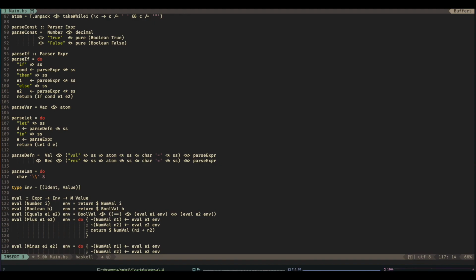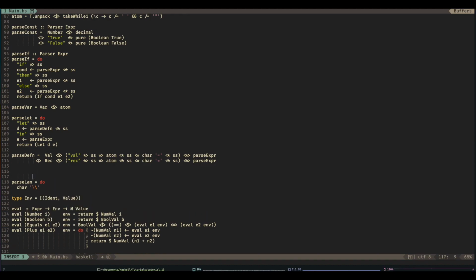And then we shall parse our character list. Okay, so we're going to make a parser of just a list of space-separated atoms. So we'll call it parse atom list.